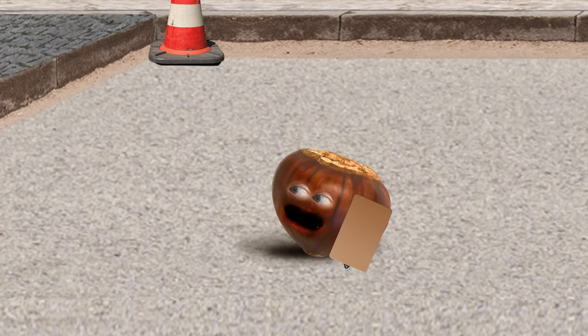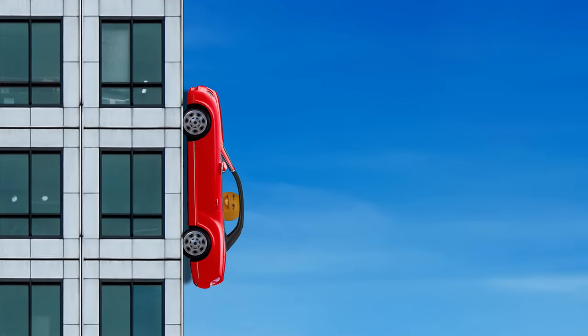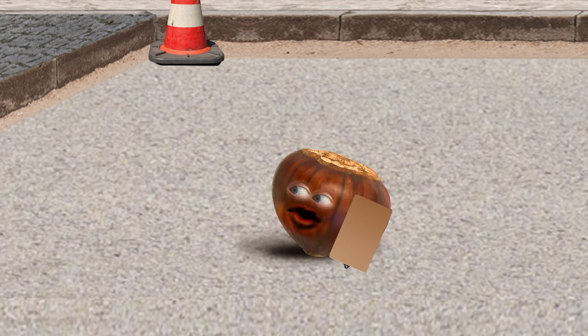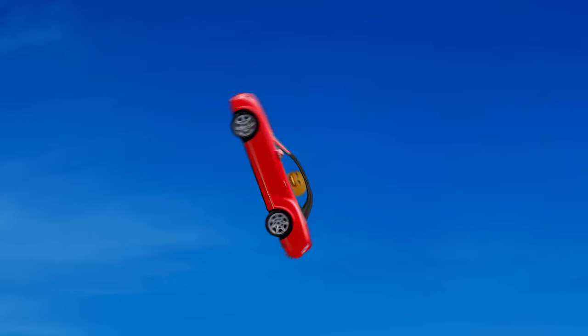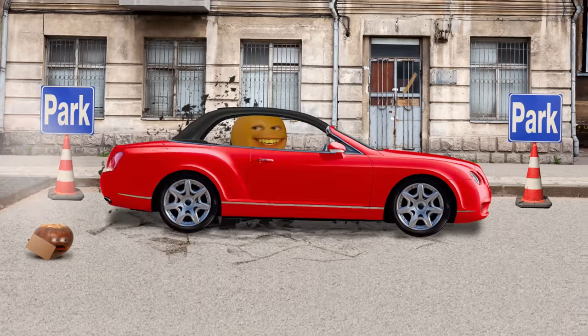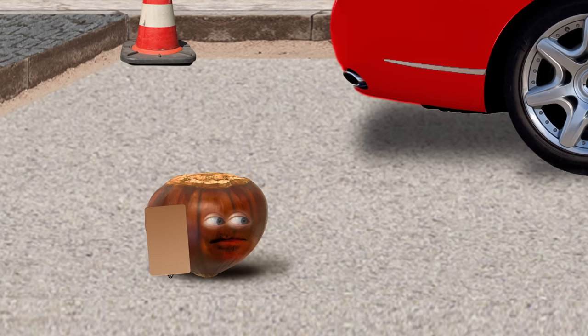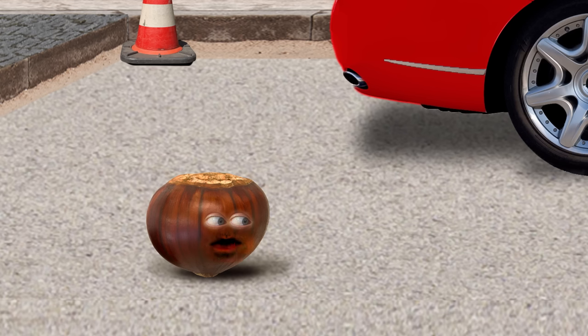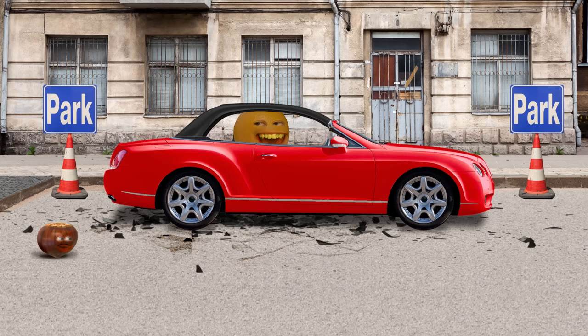What the? How? How's this for driving you up the wall? What the fruit? Whee! That's it. I give up. Orange, get out of that car right this instant. You... Yes? You actually did a perfect parallel parking job. Ooh! So do I get my license? Oh, heavens no! Hey, it was worth a shot.